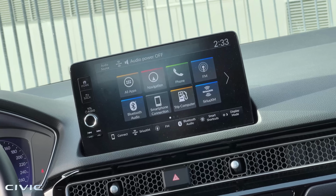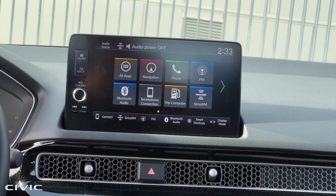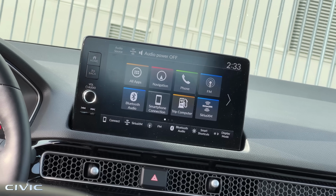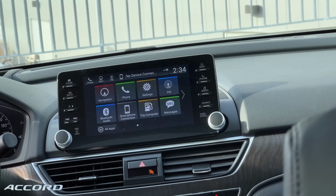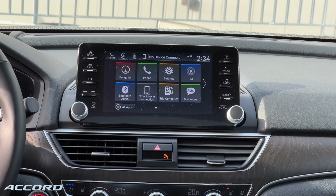Okay, in my newer Civic infotainment, I can only go left and right for tuning with these hard buttons, but I do have a volume knob and a home button and a back button. Do you even have any more buttons in this brand new infotainment? Volume knob, tuning knob, and I have 4 buttons across each side. This is the perfect Honda infotainment. No comment. I do not need to question this anymore.